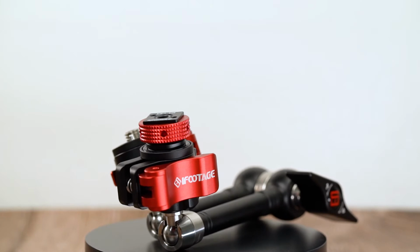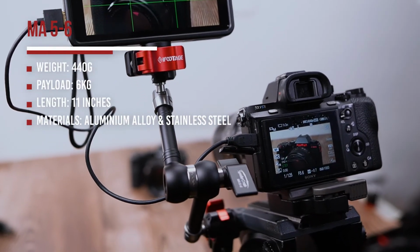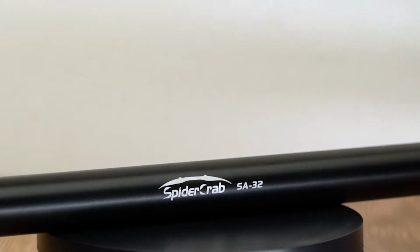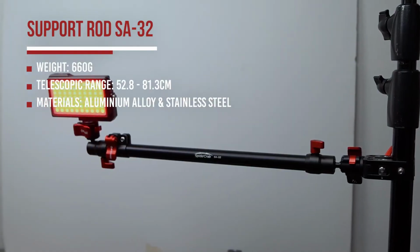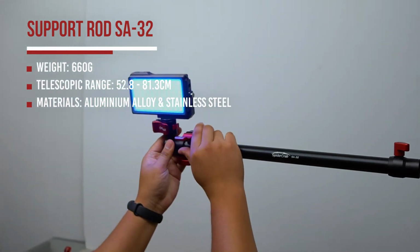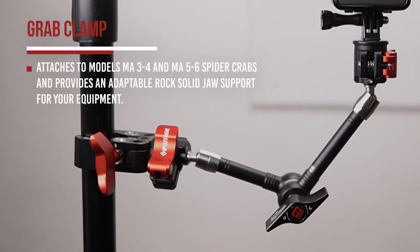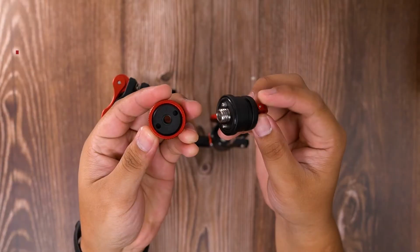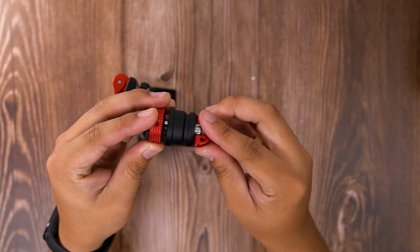The MA56 weighs 440 grams and it can carry a payload of 6 kilos as well, and it's about 11 inches long. The support rod SA32 weighs about 660 grams and its telescopic range is about 52.8 to 81.3 centimeters. The grab clamp attaches to models MA34 and MA56 Spidercrabs and provides an adaptable rock-solid jaw support for your equipment. This is so nice.